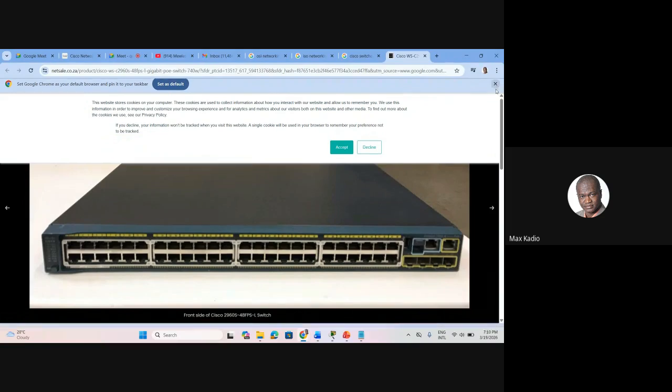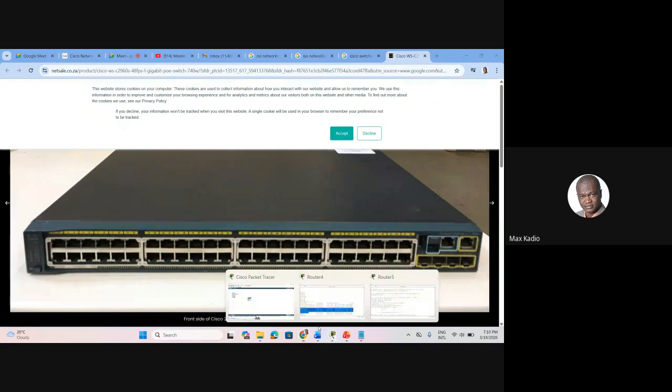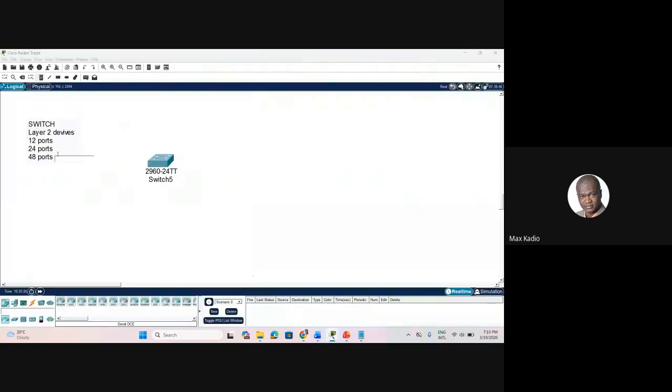Now, I'm bringing you guys my experience in networking, so please take this seriously. We have something called managed and something called unmanaged switches. A managed switch is like your cell phone.